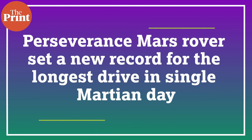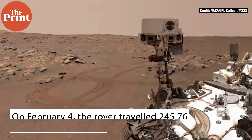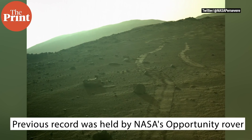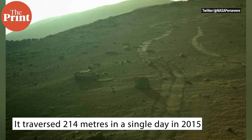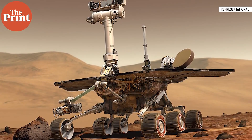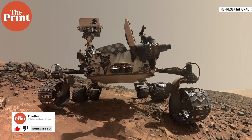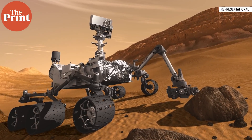NASA's Perseverance Mars rover has set a new record for the longest drive completed in a single Martian day. On February 4, the rover travelled 245.76 metres on the surface. The previous record was held by NASA's Opportunity rover, which traversed 214 metres in a single day in 2015. The rover had been at the same position for several weeks after collecting rock samples that had temporarily choked a rover part. After this problem was resolved, Perseverance is doing some last-minute scouting before attempting a multi-kilometer drive to a nearby delta — areas where water once flowed, which could provide a rich environment for its ultimate mission to collect samples that could have hosted ancient microbes.